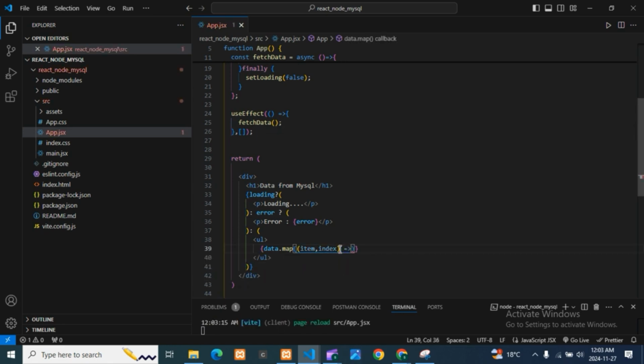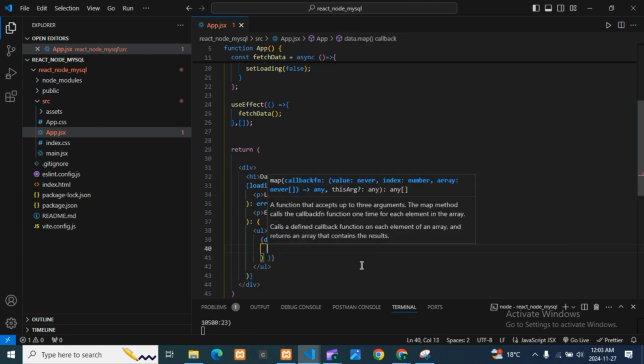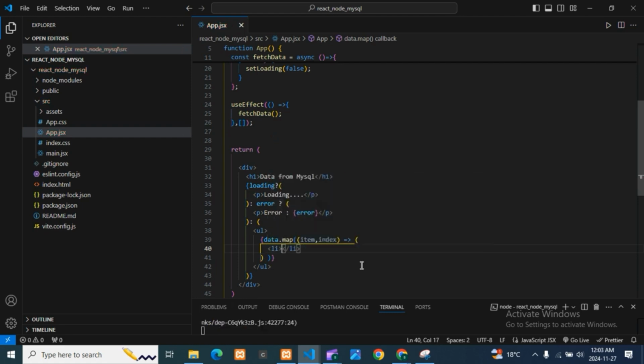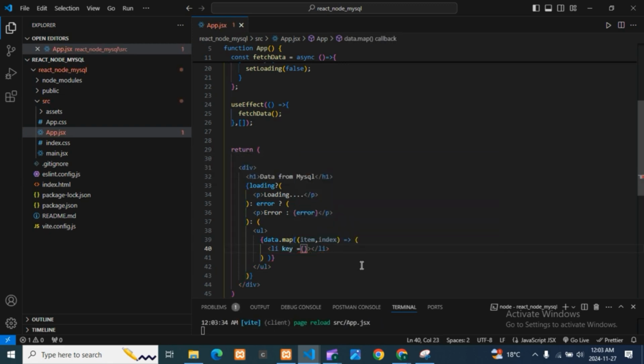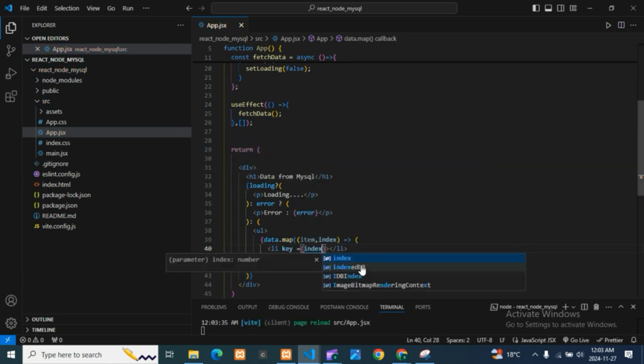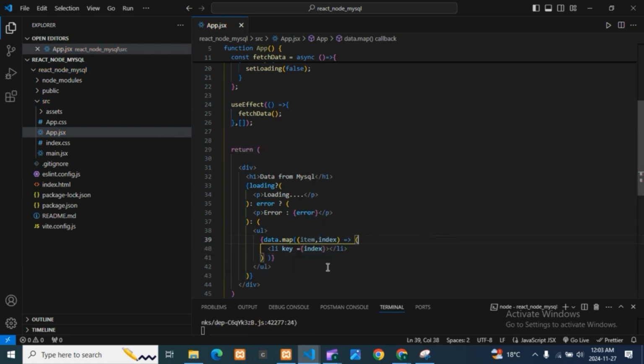Then here my arrow function will come, and in the list it will show the data. So here my key will be the index. Right now we are fetching only one item.